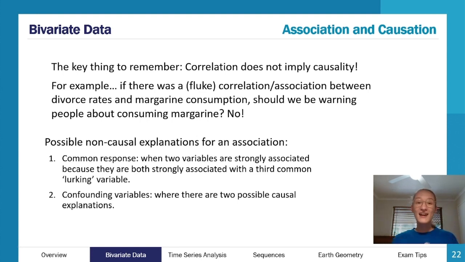Another one, confounding variables, where there are actually two possible causal explanations. An interesting example of this is crime and unemployment. When we look at that sociologically, does crime drive people to unemployment, or does unemployment drive people to crime? Interesting. Which way does it go? How can we know? Another really interesting thing is that when we're only doing observational studies or correlational studies, when we're just observing and collecting data, we can never actually talk about causation. We can only talk about correlation and association.